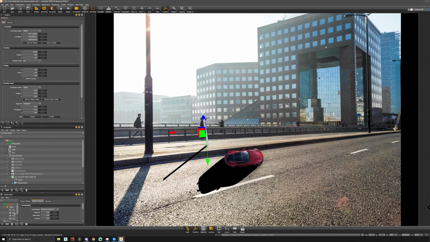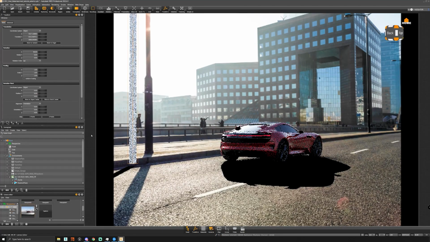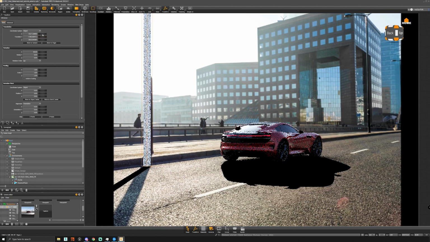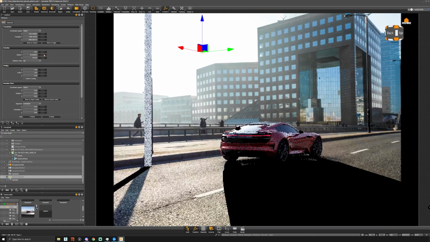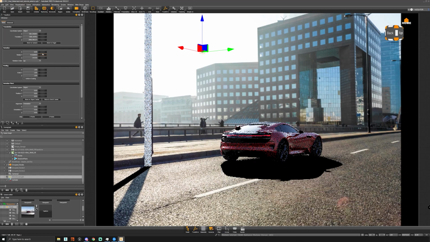And if we head back into our camera, we can move it just a little bit, and then sort of something like that. This will work. So we can go back into our directional light and then play around with the rotation again, and then, you know, even if it's just parallel, this should be okay.